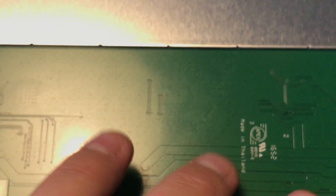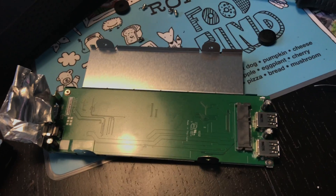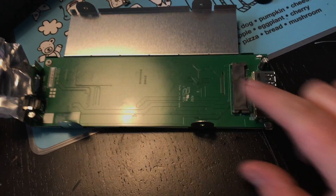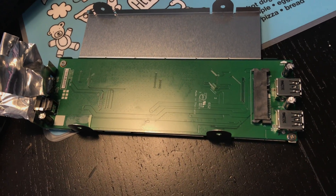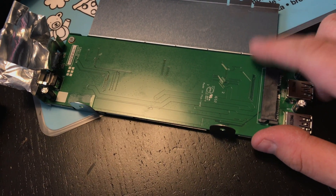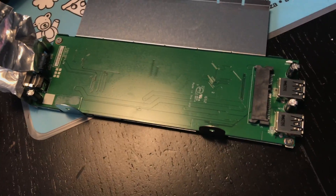This is a controller board for the hub. I have an older 5TB Seagate external that I use internally, and I was able to use this controller and hub with it — it recognized the 5TB drive. I've tried that before with the 5TB enclosures and it would recognize the drive but you couldn't read and write to it. They updated this controller, made it a little better, so you can use different model drives with it for reading and writing and still keep the purpose of the hub.